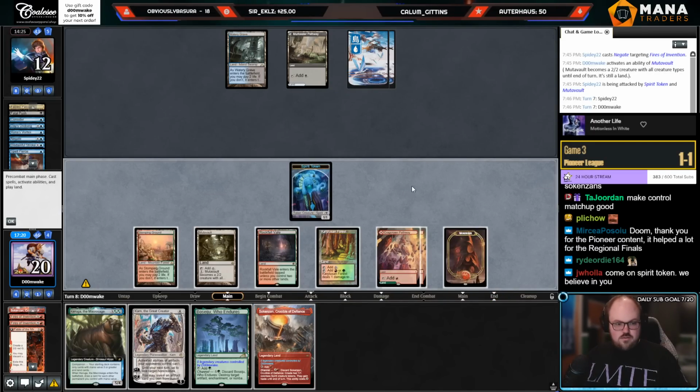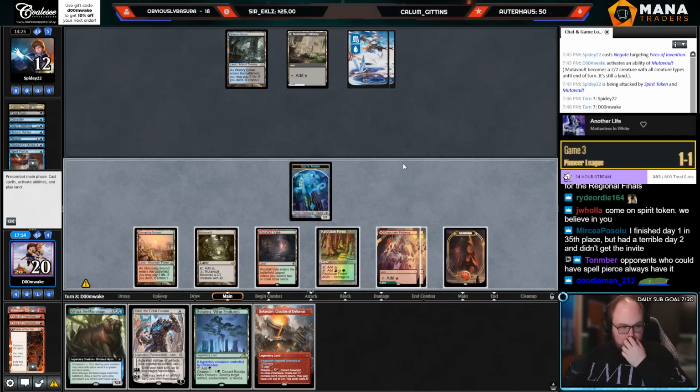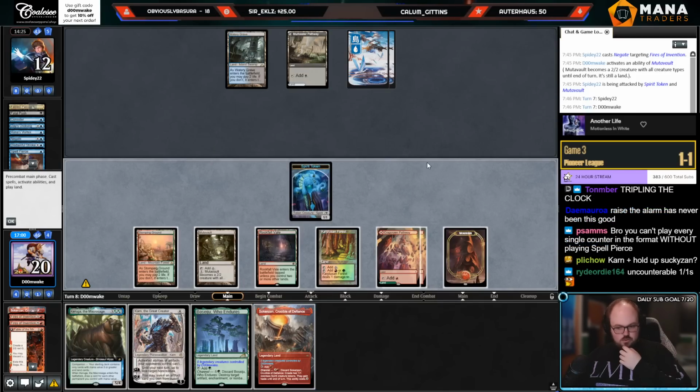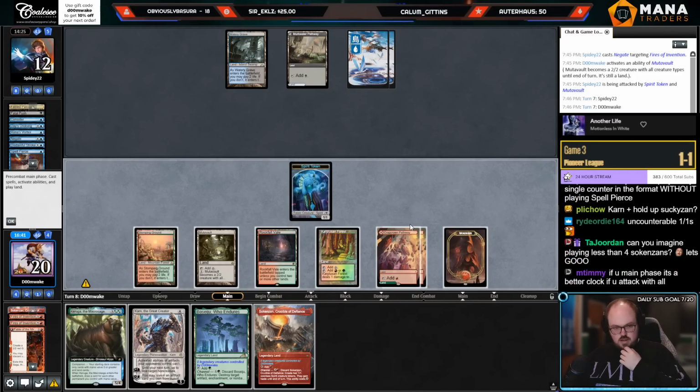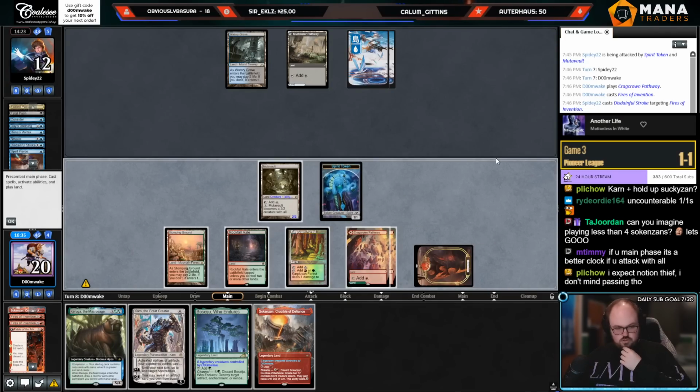Oh, hello there. 1, 2, 3, 4, 5, 6, 7. I have 5 cards. Kind of want to fire up Mutavault. Maybe that's bad. I don't know if I want to main phase the Sokenzan. Go to Karn first. My issue with Karn first is they Counterspell, I main phase this, and they ref me. I understand it's a better clock, but how concerned am I with them killing Mutavault? I don't think I am. I'm going to do this. Expect Notion Thief.